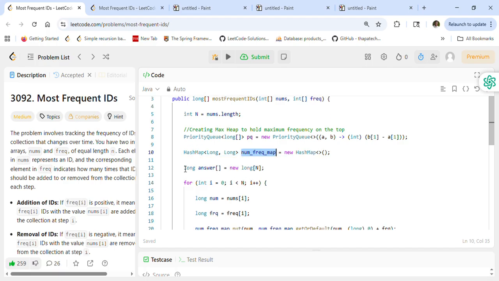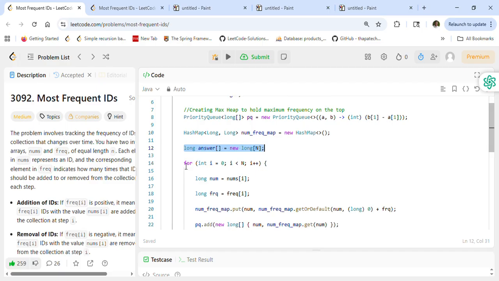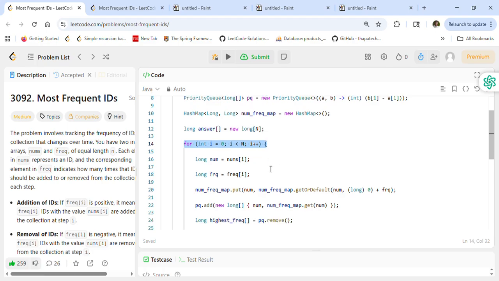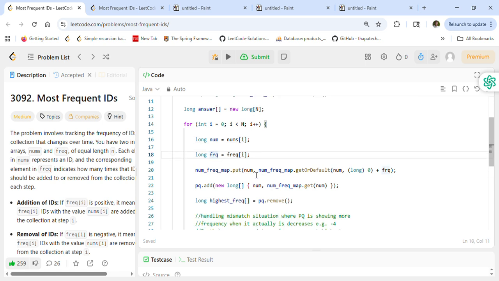Now answer is what we are going to return at the end. Since there are n queries, it will have n size. The for loop starts here, from 0 to n. We will start processing each number and its frequency here. First we read the number, nums of i, and frequency of i is the frequency. We will put the frequency in the map, but it is possible that the frequency already exists there.